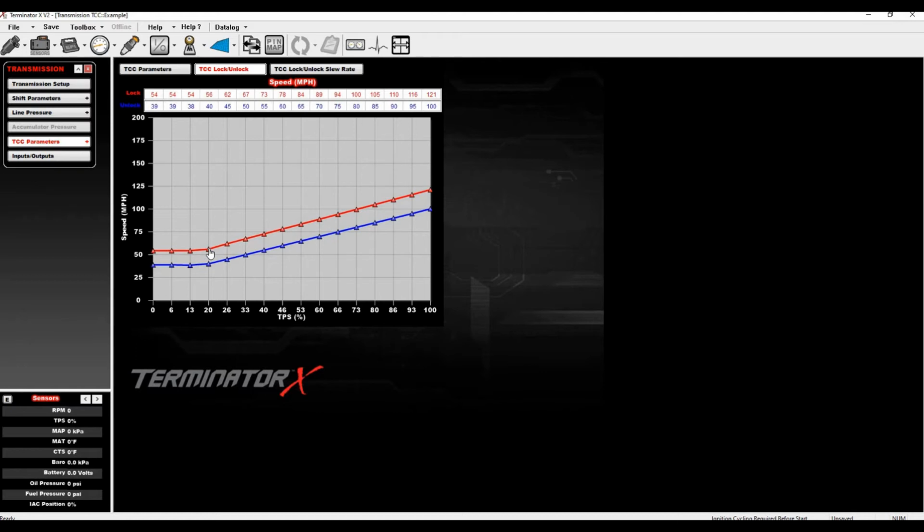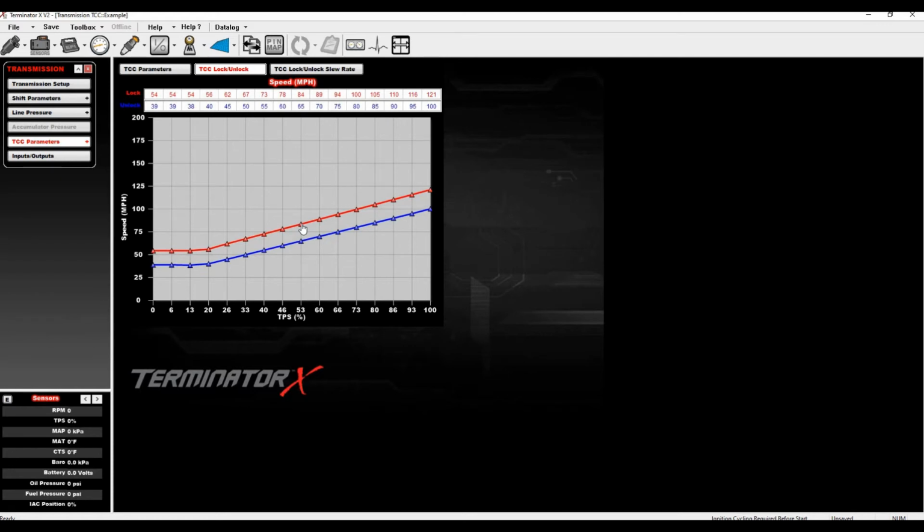If you give it more throttle, let's say you are pulling away from a stop sign pretty hard at 53% throttle, and you stay at 53% throttle, the converter will not lock up until you reach 83 miles per hour, or 84 in this case.